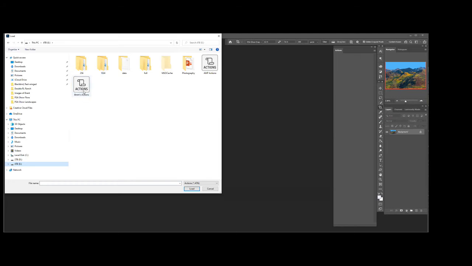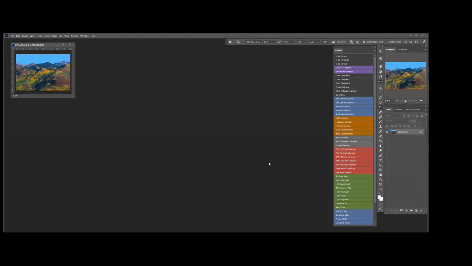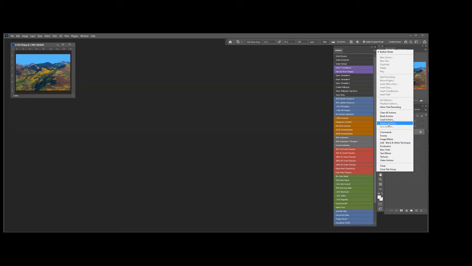It's an ATN file, and I named it. You can go in and rename your actions. But I'm going to open my actions, load. There they all are again. Just that easy. By closing them out, I didn't get rid of them. I just created a new action set. So if I want to go here to replace actions or to rename actions, see, I haven't made any changes in these actions, so the save action is grayed out. But if I went in and made any changes, the save action would light up and I could give it a new name. You know, Karen's actions, Richard's actions, Susie's actions, something like that.